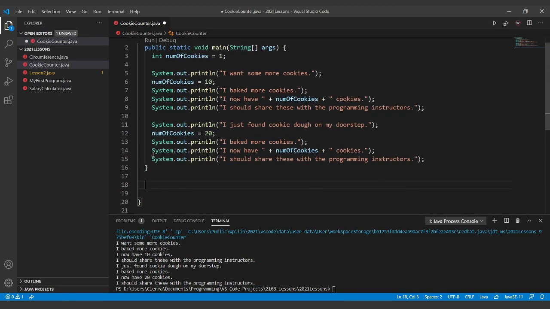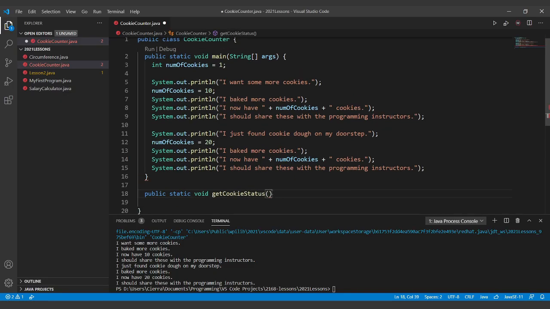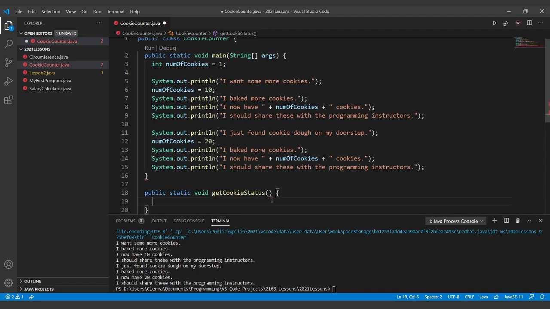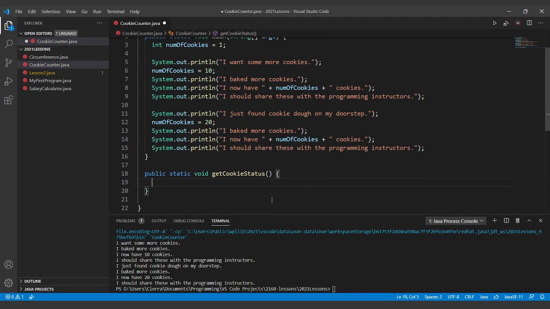We're going to write public static void, same as what's in this main method header, but then we're going to write get cookie status and open and close the parentheses with nothing in them, and then add curly brackets.